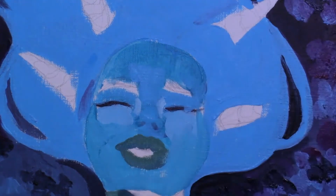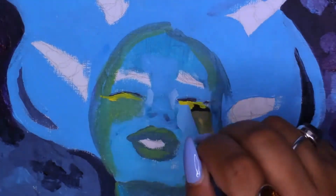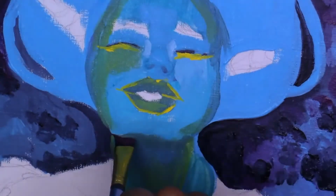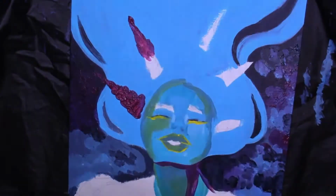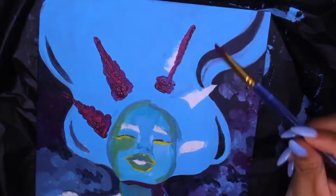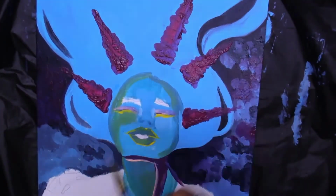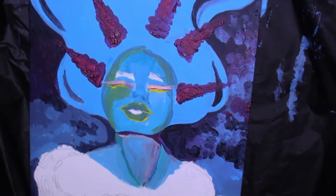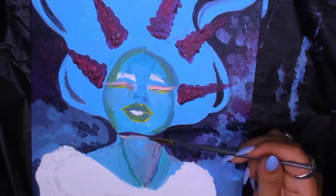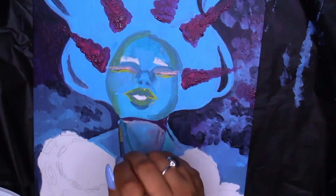So right after the move and setting up the art studio, more art commissions were coming in, and I've been transferred with my work up here. I was working as a caregiver, and then I ended up losing my job. COVID concerns, staff were still forced to come into work even if they were potentially exposed to COVID. So that was something that was concerning for me because I really don't want to bring that home. The whole thing with the pandemic is kind of scary because you never really know what's going to happen. So, yeah, I had to walk away from that job, and I've been a caregiver for a very long time. So that was kind of concerning to me because it's like, now what am I going to do?